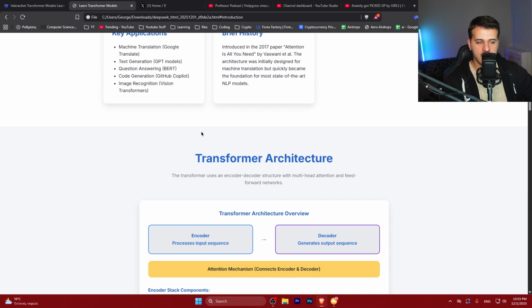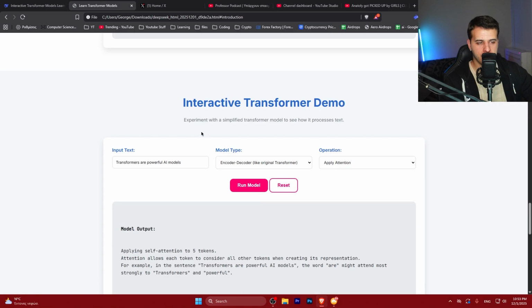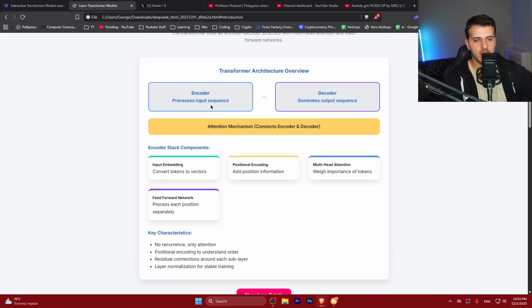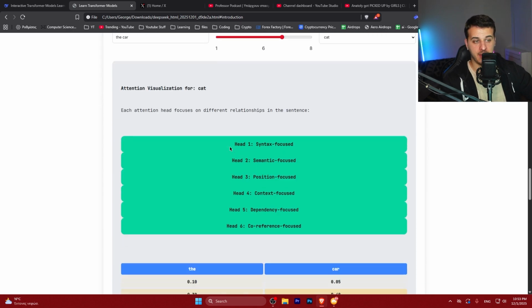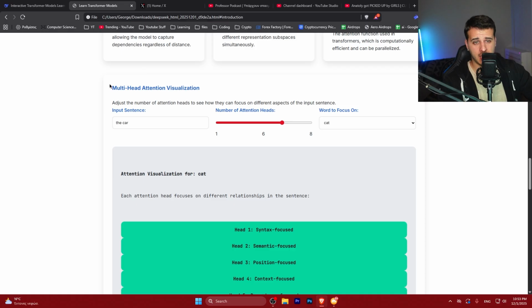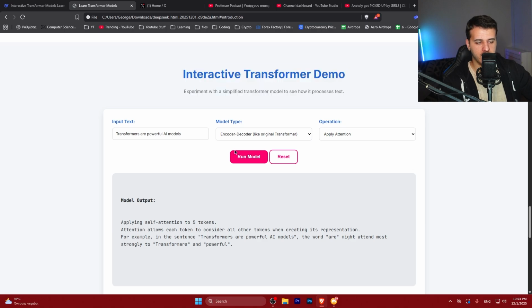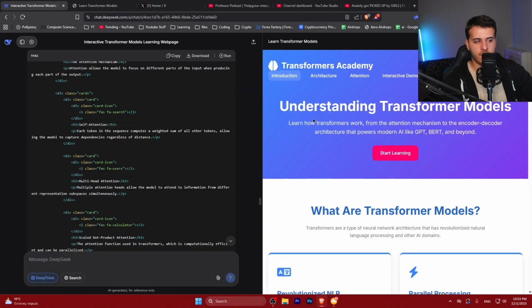I gotta say, this is a 7.5 out of 10 response. But given what I've seen from other AI models, I would place it somewhere around the top. This is a very good result. It still lacks some creativity that I have seen from other models, but I would give it half a point for this mechanism, multi-head, and interactive demo visualizations. So this is very, very interesting. This model seems kind of capable, I gotta say, at least at a very simple first look. I'm not a benchmarker. I would say this is the real deal. This is very good. So I would definitely add it to my free tools use case.